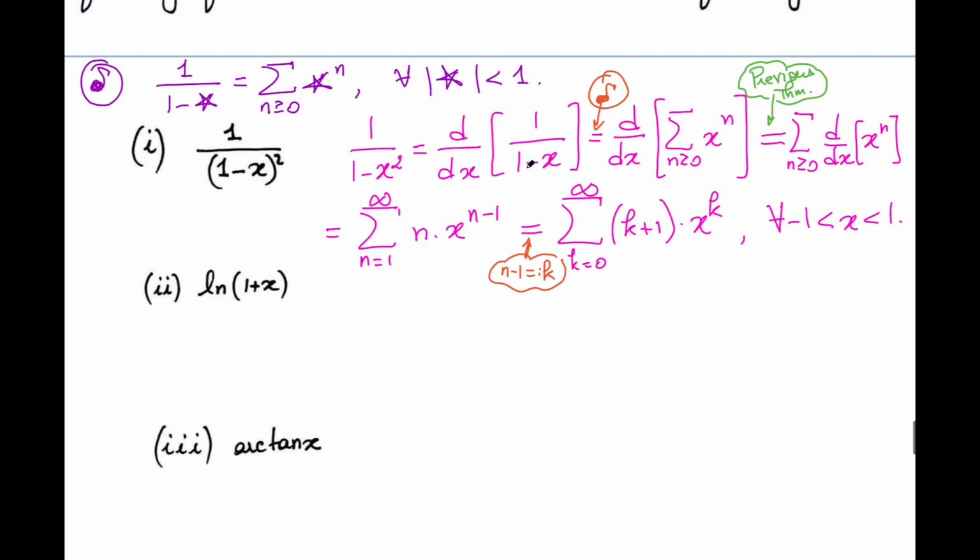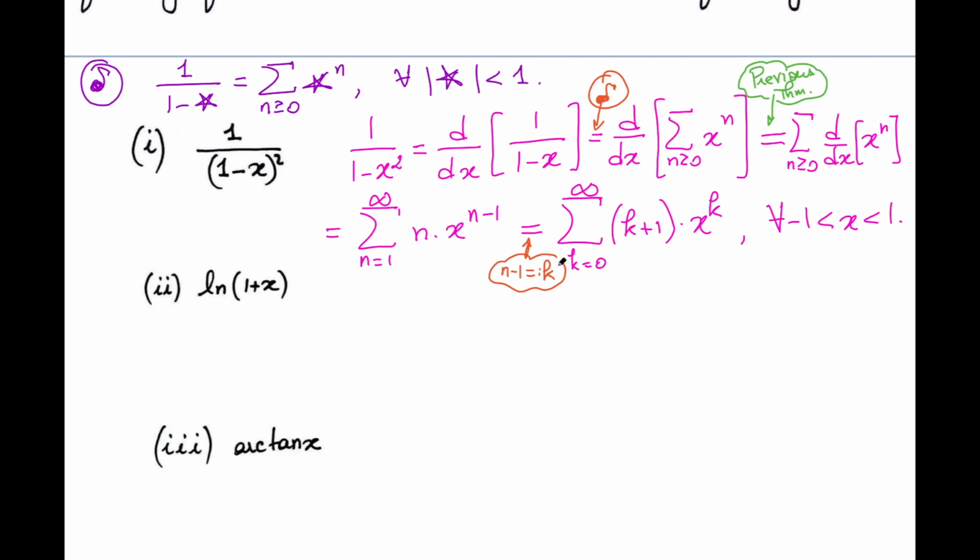So the interval of convergence for the series representing f, which is this one, is minus 1, 1. So the radius of convergence is 1. Here I'm still going to have radius 1 for the f prime function, for the series representing f prime. The radius of the interval of convergence is 1. Okay, so I get this.